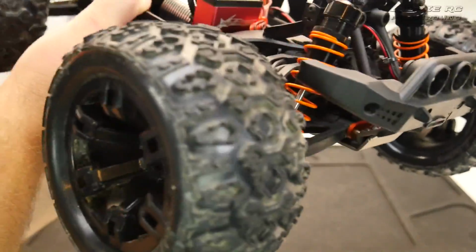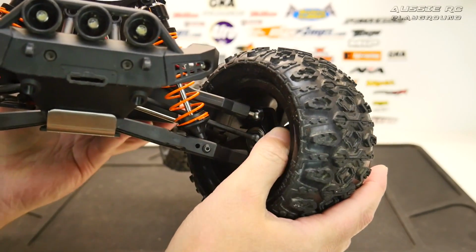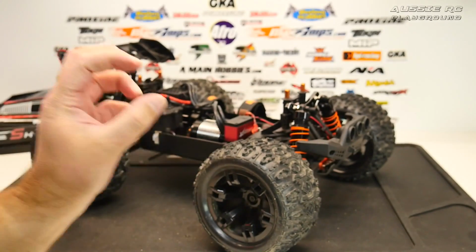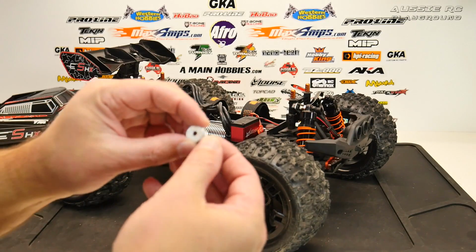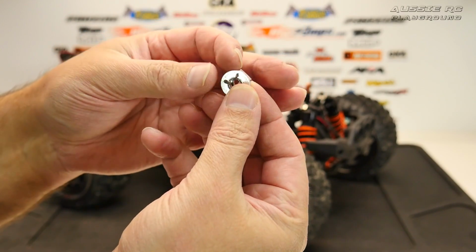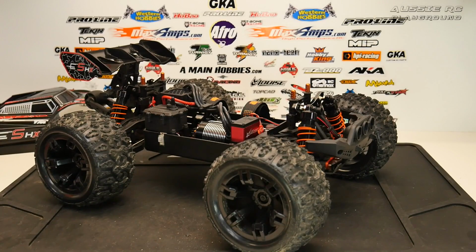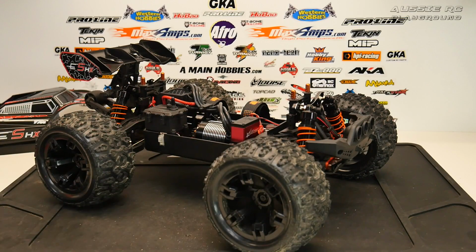And of course, the aluminium steering knuckles are in there as well as some updated wheel hexes, which now tighten on to the axle, as opposed to the original ones that just kind of slid into place. The problem with these is that every time you go to take your wheels off, these just kind of fell out. They didn't really stay in there very well, and a couple of times they actually would come attached to the wheel. So now the hexes stay in there, truck's all ready to go.